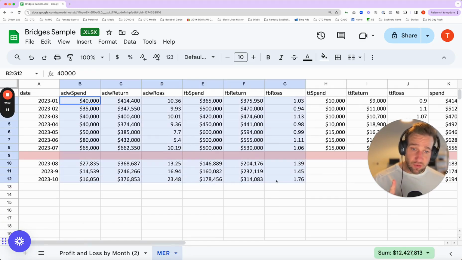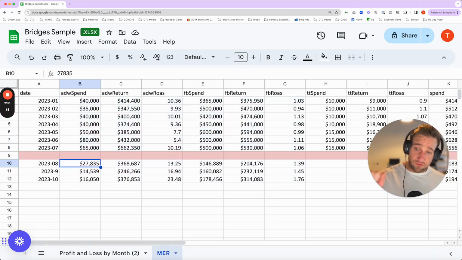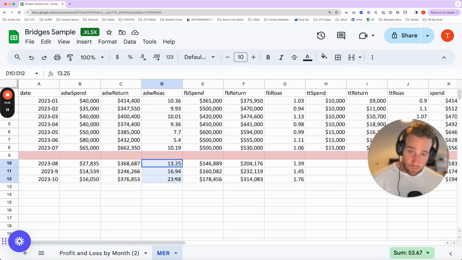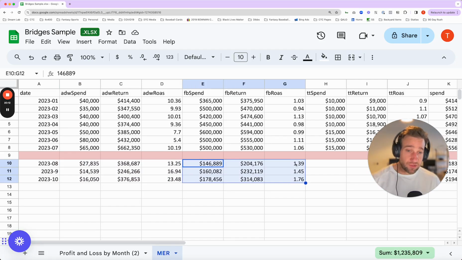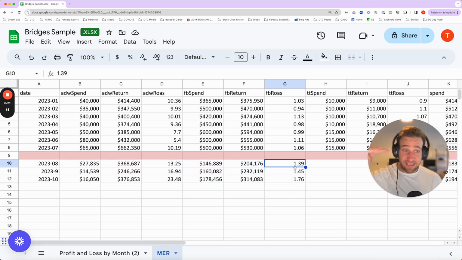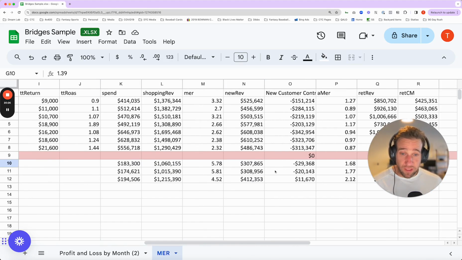cut spend dramatically. We go from spending almost $55,000 a month on AdWords to $27,000 a month on Google. ROAS goes up. You can see we continue to drive that number down, being more efficient on AdWords, tightening up the cost per click models, really ensuring that we have a TROAS high enough to warrant spend. Same thing on Meta. Boom, cost caps introduced, targeting a 7-day click break-even. So we're looking at a 1.5 target Facebook ROAS on a 7-day click basis, which we know is conservative relative to the overflow. That's going to get us to ultimately what we have a goal for, which is a break-even AMER. That's really the thing we're after.